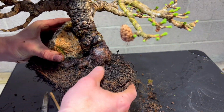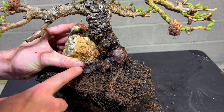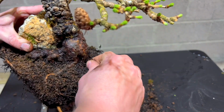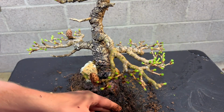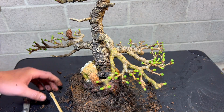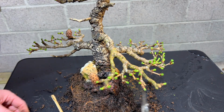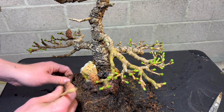So start at the top, because this is really important that we get this right for the aesthetics of the tree, improving the look of it. So we start at the top, so we don't have to make any compromises on pruning decisions here. And then work on the next thing that's going to be in the way. So the next point of failure, and then the next one and the next one, and then finally the tree will be fitting into its new pot, no problem.